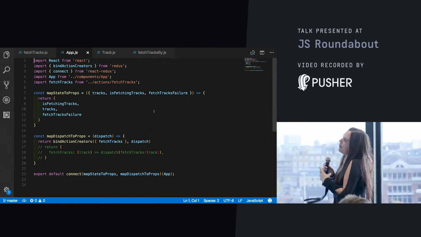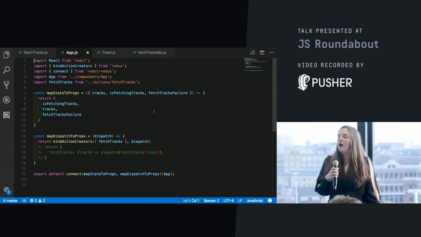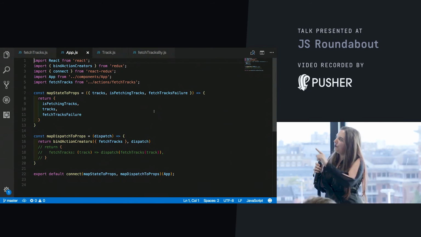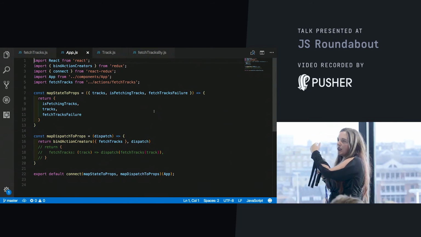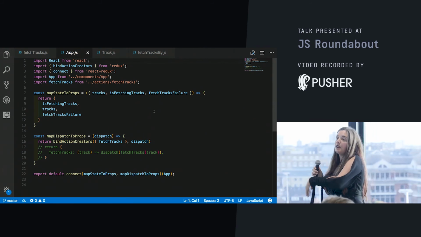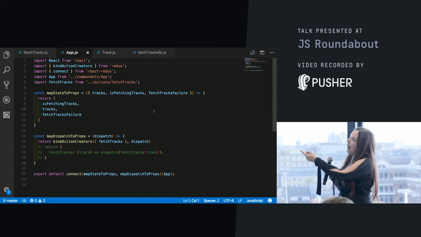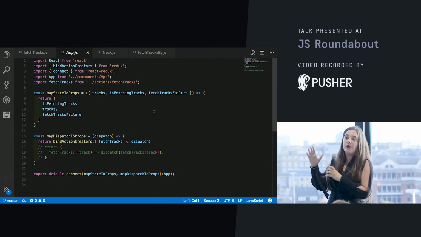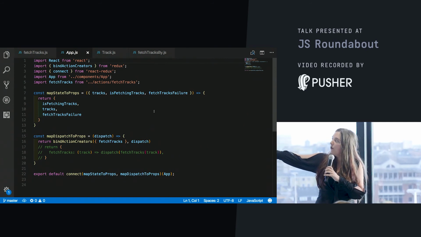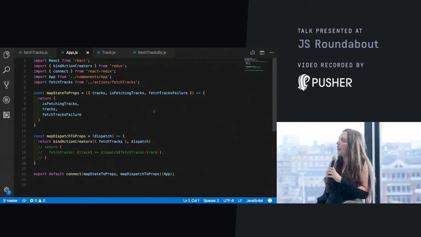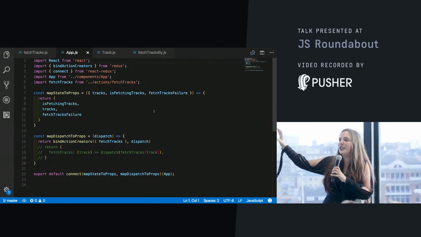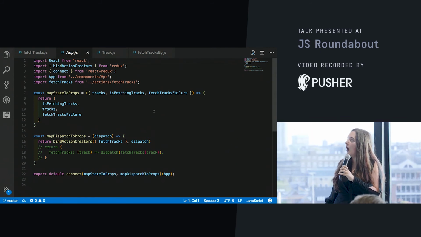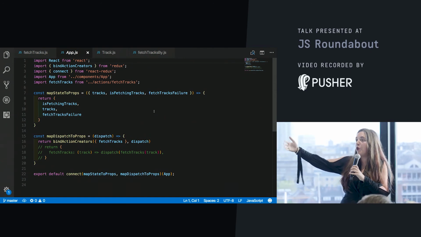And then we have our mapDispatchToProps. So we've kind of forgotten about our asynchronous action creator. And it's here that we grab that bad boy. So mapDispatchToProps, we pass in the dispatch method that belongs to the store. And then I've used bindActionCreators here, which is just another helpful Redux method. However, you don't need to. You could just do what I've done underneath. And essentially, what it says on the tin, you're mapping the dispatch, this particular asynchronous action creator, to props under the name fetchTracks. So that will be the prop name.